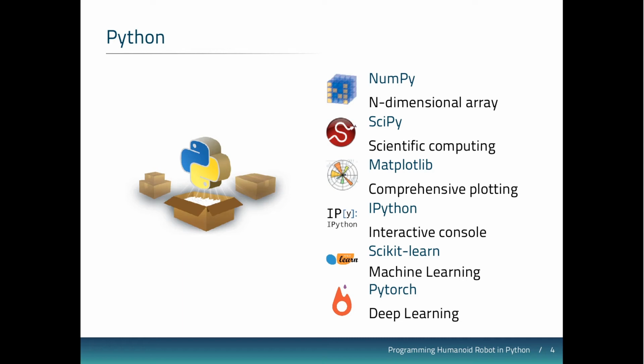We are going to use them in our lecture, including NumPy, Matplotlib, and so on. During the lecture, we will also demonstrate how to learn and use Python in robotics. I hope it will be your favorite programming language in the end of the semester.